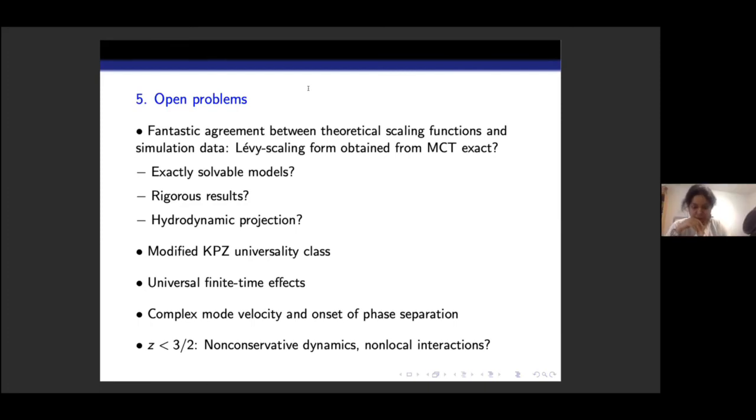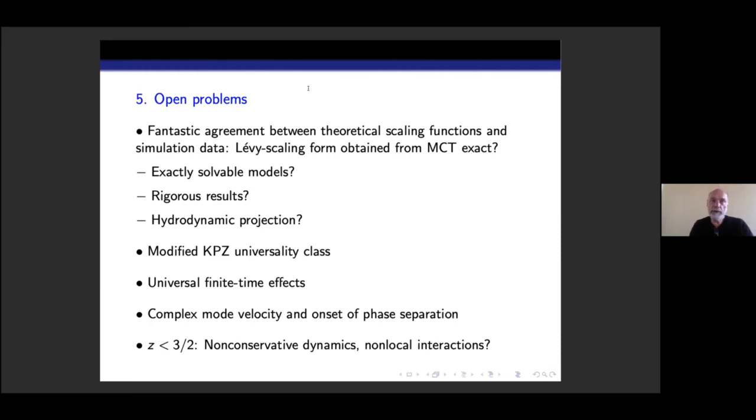Okay, thanks. Yeah, Mustansir, please. Hi, Gunter. Thanks for a beautiful talk. Before going to complex mode velocities, one passes through a critical line where we have passive scalar problems coming in, where the matrix is not diagonalizable. Do you think analytic approaches can actually be applied there? I mean, fluctuating hydrodynamics and so on?